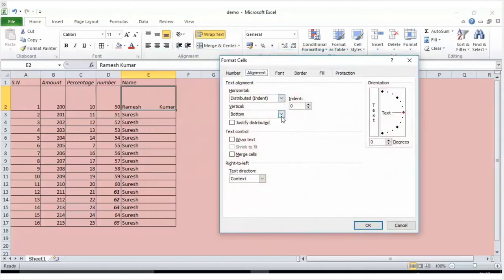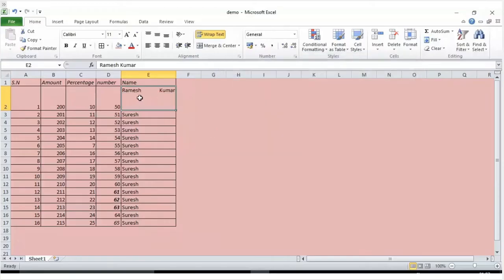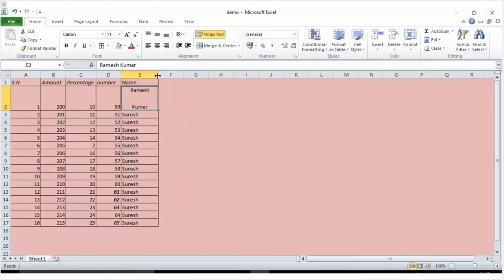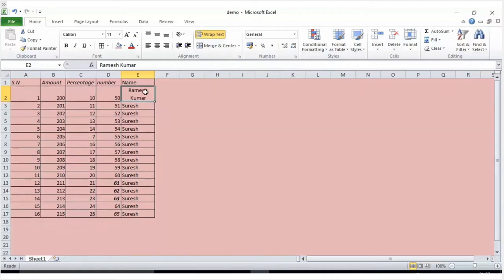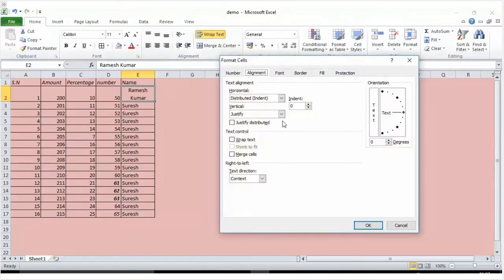Available options are: Justify. Justifies the content vertically in the cell. If text spills over to adjacent left cells, this option brings them in the same cell by using a new line. This is also applicable if cells are wrapped. Distributed. Distributes contents or texts of a cell vertically, but it doesn't alter cell width, changes height only.